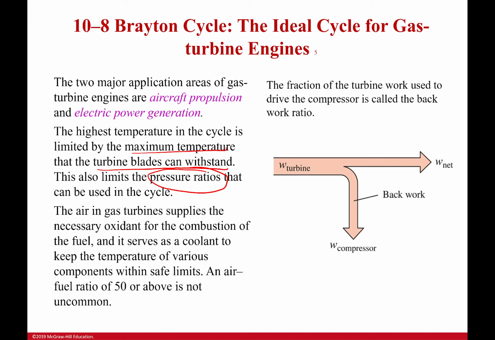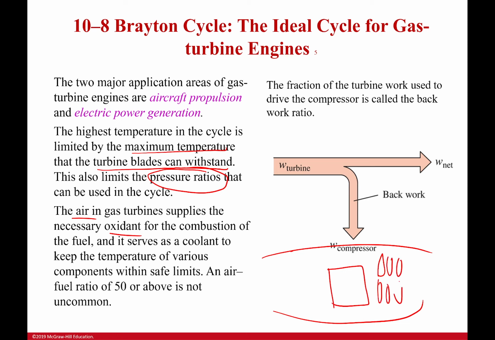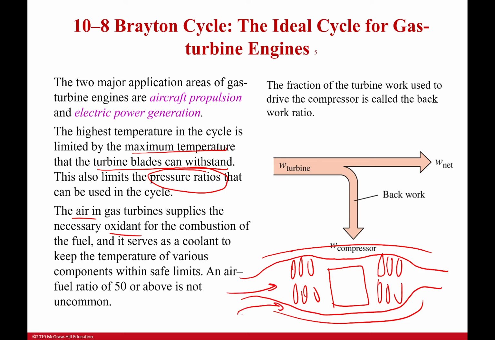Another thing we have to think about is that the air we're pulling in is our oxidant for the combustion of the fuel. But it's also the coolant. We use it to cool our turbine blades, actually. So look at my turbofan. Here's my turbofan, here's the combustion chamber, here are the turbine blades over here. Here's the compressor over here. Some of the air goes through here, but I'll also have some of the air go through here. So it splits at the very beginning, and some is used for cooling, and the rest is used for powering.